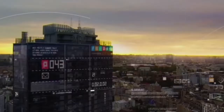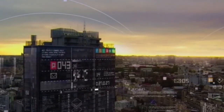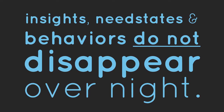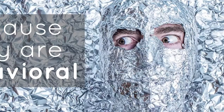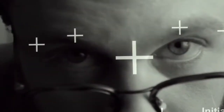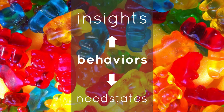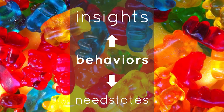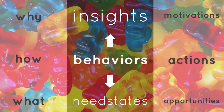Because innovation lives in the future and all business strategy and value creation processes have to be forward-thinking to establish a growth trajectory, our behavioral trends are full of growing insights and need states that won't disappear overnight. Because they are behavioral and based on behavioral sciences — behaviors don't lie — you can observe them, extract the insights and motivations behind each behavior, as well as the needs that arise from them as opportunities to create value.